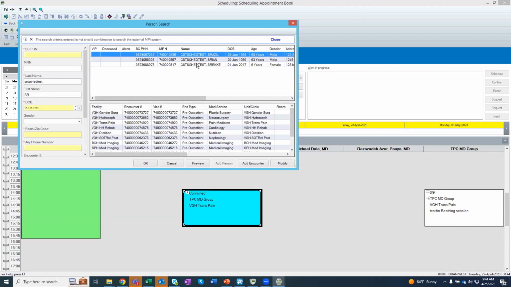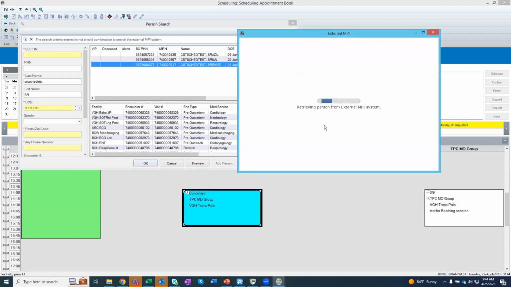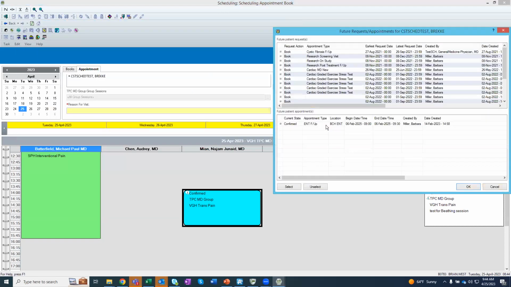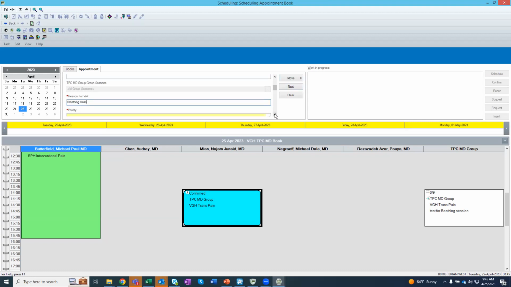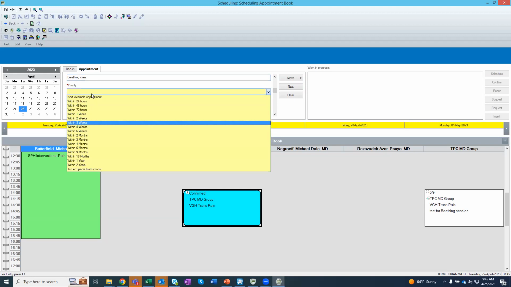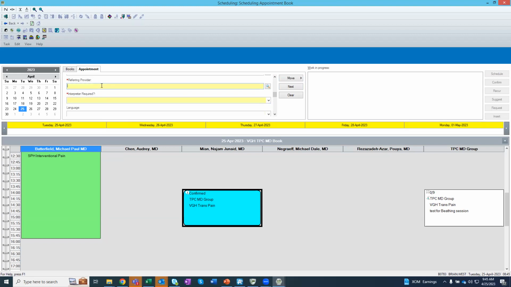So we find our patient. This is going to be for VGH trans pain. The reason for it, so let's say breathing loss. The priority, next available one. Who wanted them to go in?